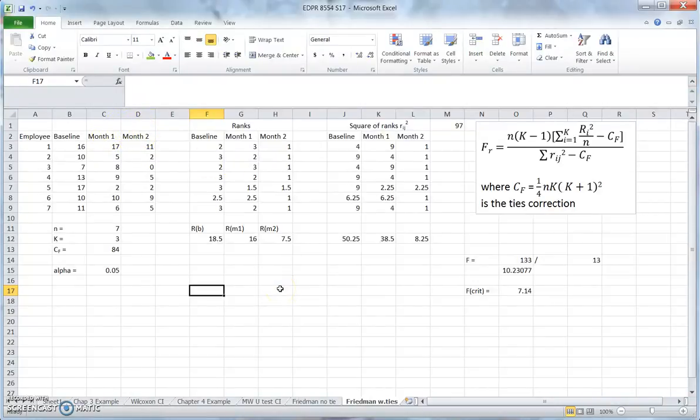So we need to do additional tests called post-hoc tests. In this particular example, the post-hoc test that can be used is the one we learned for the two-sample related test, the Wilcoxon signed rank test. Basically, you just compare baseline with month 1. You can compare baseline with month 2. That's what the book did in the example. Or if you're interested, you could also add the comparison between month 1 and month 2.